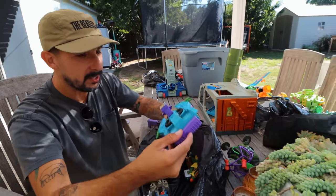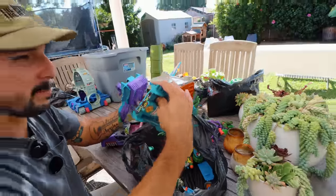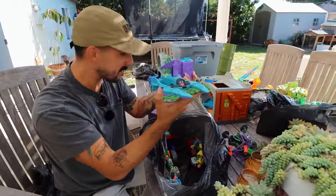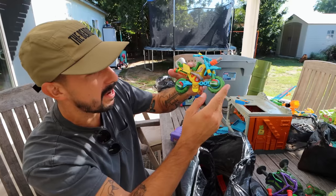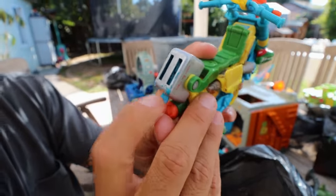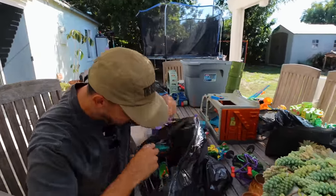What else do we got in here? Oh, there's a couple like crawler machines. I'm not sure exactly how you put these together. My brain thought you snap them together like this, but to be honest, I'm not fully sure on that. More bikes. Look how cool this one is with the Raphaels on there. It says Cowabunga with a K. I never realized that. And then come on, you got a toaster that works on the back. Toast the foot is what it says. And what else we got?